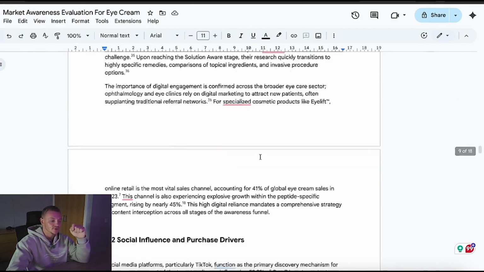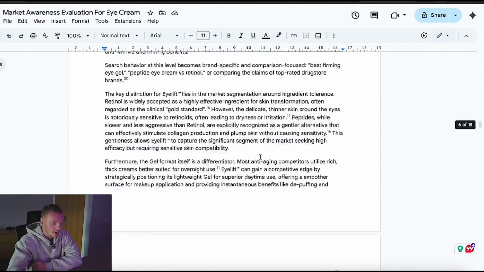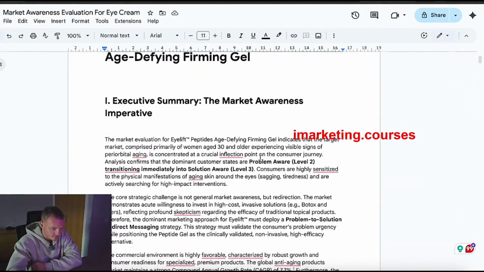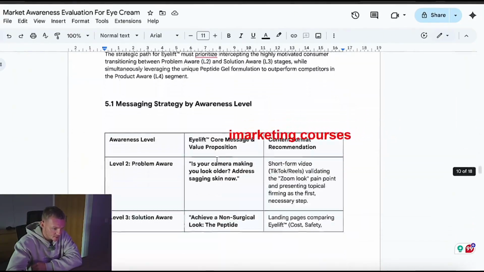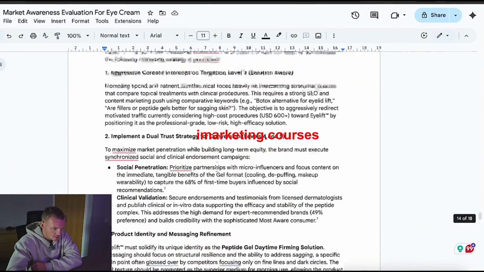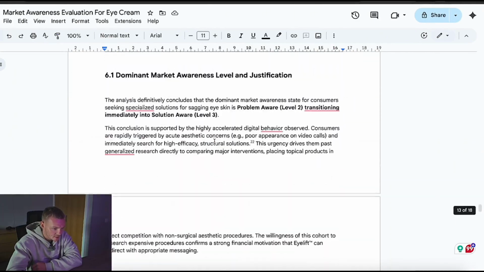Now, the reason I'm saying you don't need to read all of this is because we're going to use AI to condense this and turn it into a document that we can actually use. But I think at the top here, or maybe near the bottom, it tells us which percentage of people are in the dominant markets.